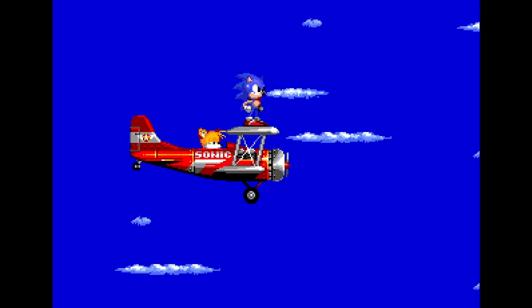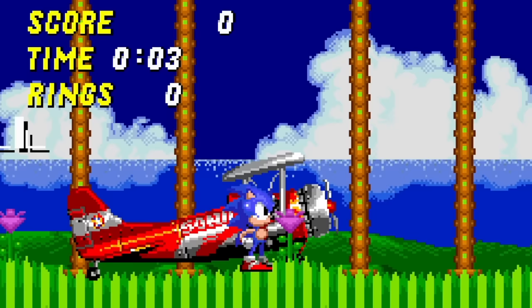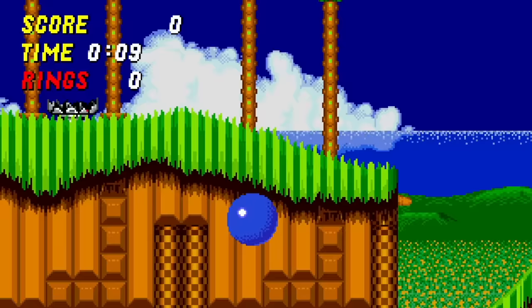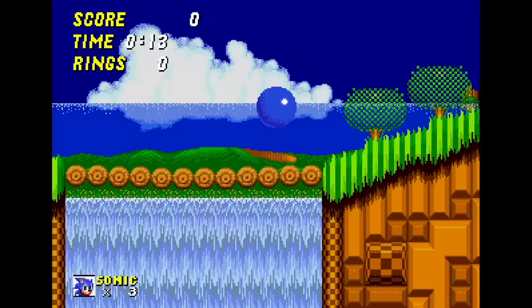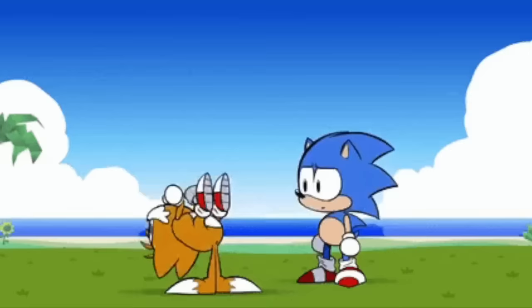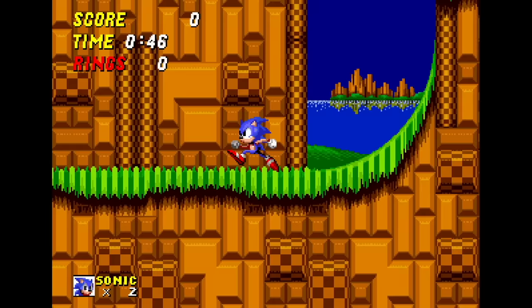So as you can see, the Death Egg crashed down to the ground. And we're in Emerald Hill Zone yet again. Our plane seems okay, though. As you can see here, we've already been here. All the monitors are hit. Everything's already taken care of. There's no badniks anywhere. Everything is almost kind of eerie because it's so empty. Why? In my defense, there's no rings because we've already collected them previously.